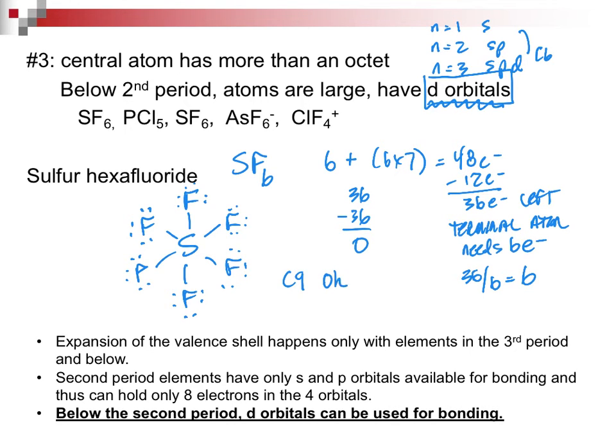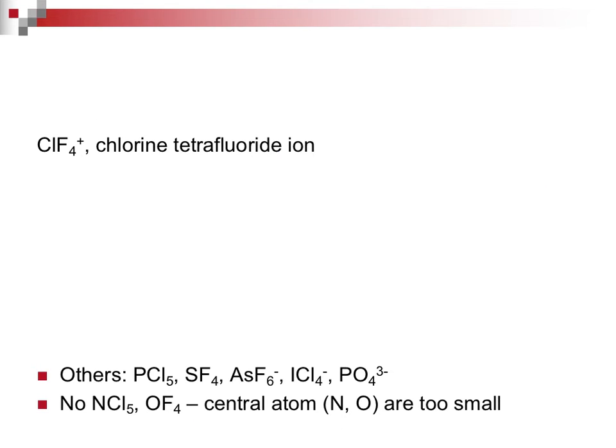Now, I'm going to do one more example here because in chapter 9, you're going to tell me that this is an octahedral molecule. You're going to tell me it has 6 bonding, 0 non-bonding electrons, and you're going to also tell me that it's nonpolar. So it's really important that you're able to draw these structures in chapter 8 so that you can move on to what we need to talk about in chapter 9. So let's do one more.